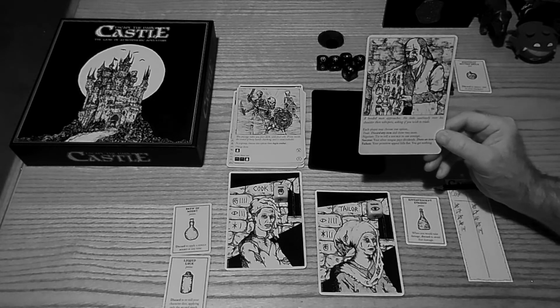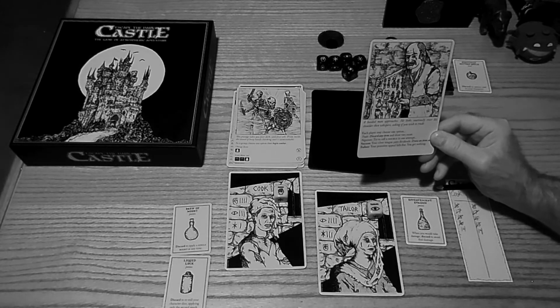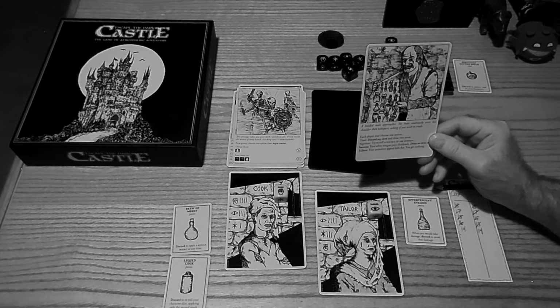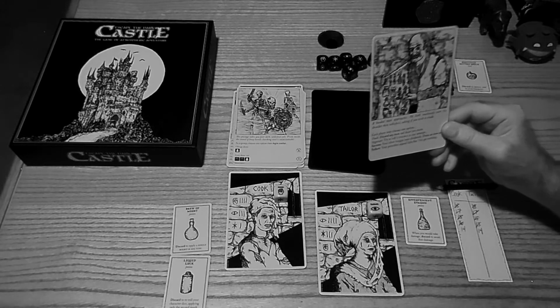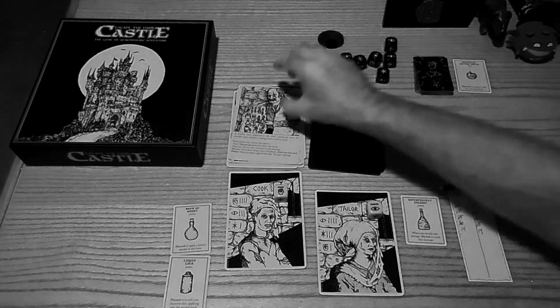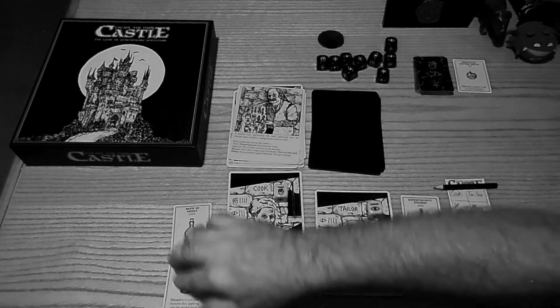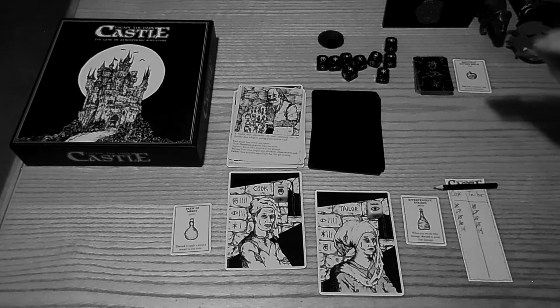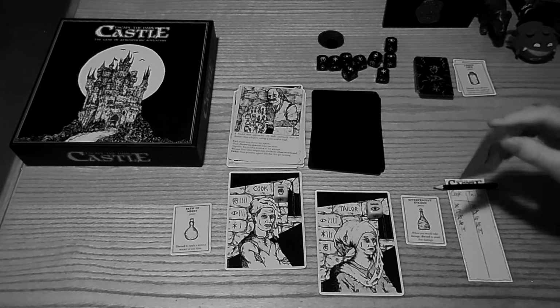So Taylor and Cook look at each other, quick discussion. They're like, let's not waste time. Let's go ahead and just give him something and get something from him, and let's get going. So they're going to go ahead and just do the trading. They're going to discard any item and draw two more. This is a pretty good deal, I guess. Cook is going to discard the Liquid Luck, and then Cook is going to get two more items.